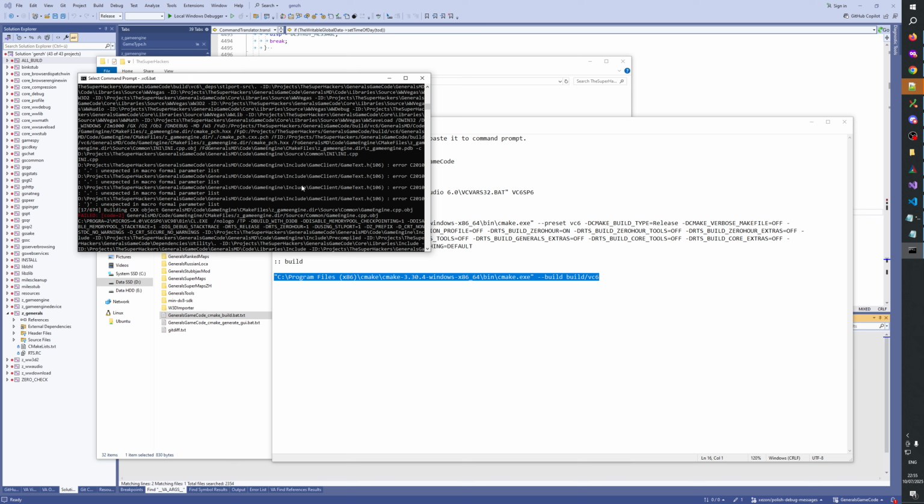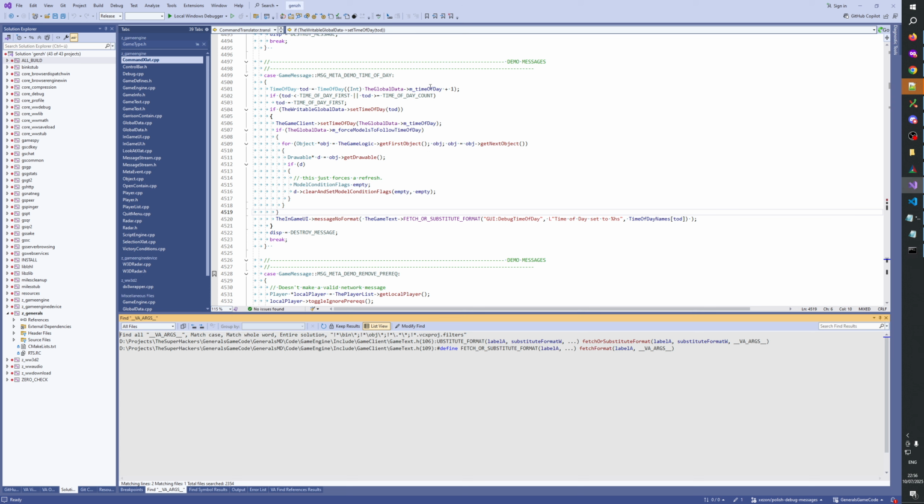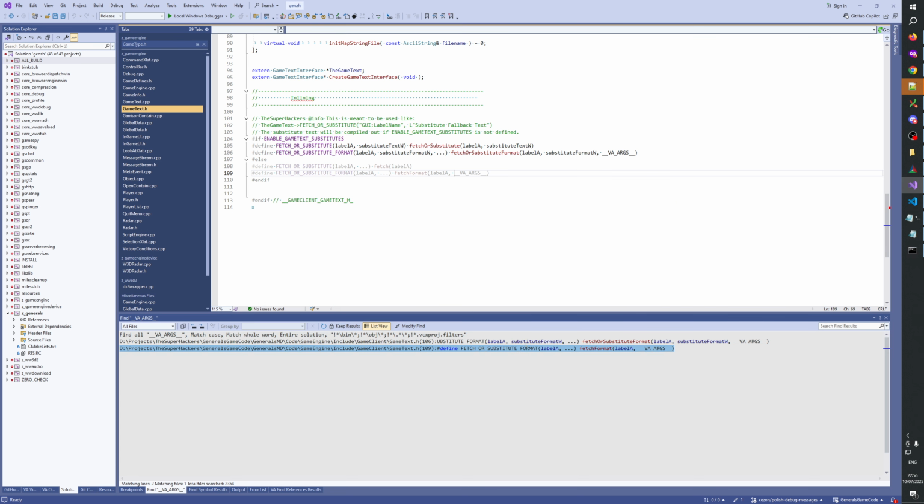Game text error. Unexpected in macro. We can't have dot dot dot in macros.